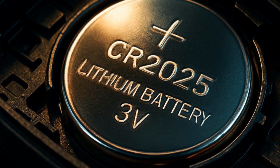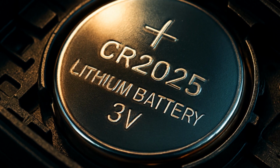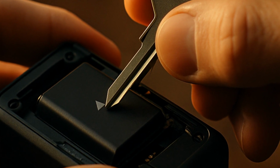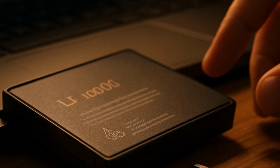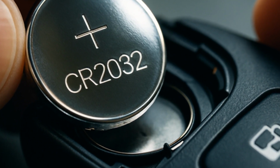Inside, you'll see a silver coin battery. Note which side is facing up, since key fob designs love to play guess the positive side with you. Now gently pry that battery out. Fingernails work, but if yours are like mine, brittle from too much typing, a small screwdriver or even the edge of your key will do the trick. Batteries pop out with a little pressure, but no Hulk moves needed.